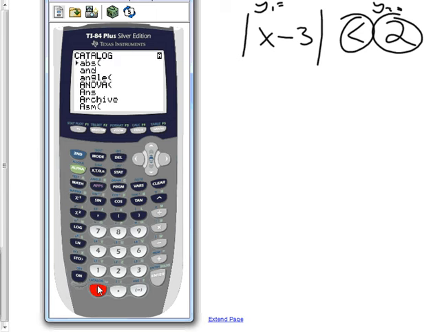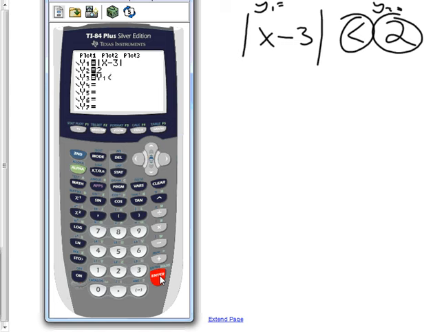y1 is, now I want less than, and you got to arrow up a ridiculous number of times to find the less than from the bottom of the catalog. That's why I'm arrowing coming up from the bottom on it. And, oh, I went past it there. Do you see how there's less than and equal to also there? But we don't want that one right now, but just see for future reference, they do have less than and less than or equal to or greater than. Okay, so there's a less than sign.